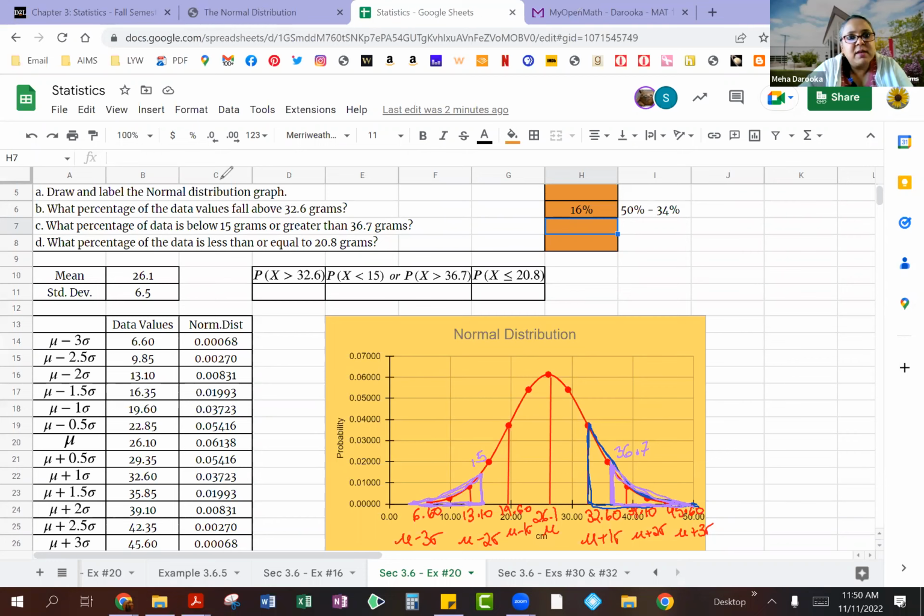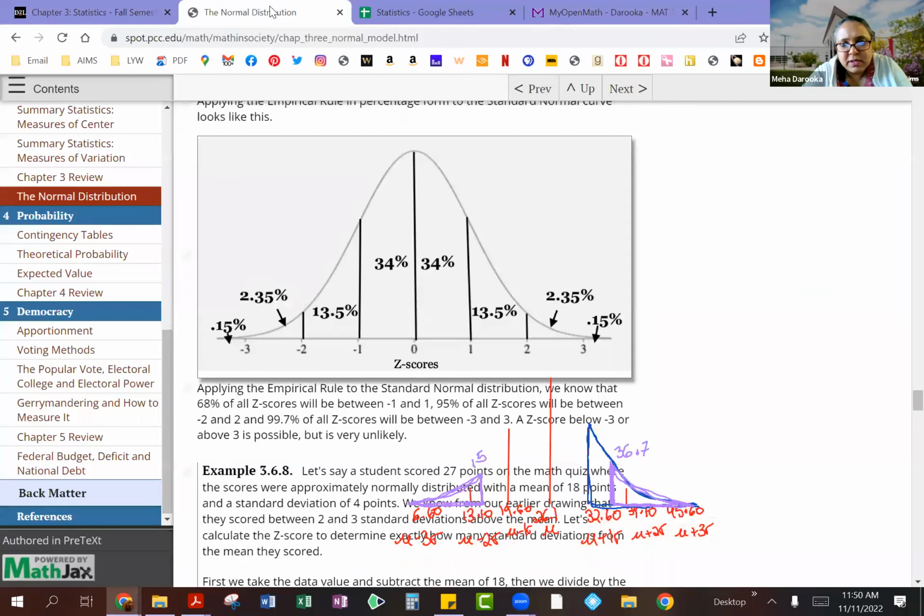Oh, sorry. One second, let me get back over here. So because these numbers are not exactly aligning with 1, 2, or 3 standard deviations, right? Because as you can see, they kind of fall in between. You don't want to use these percentages that we have over here in this little chart, because this one works perfectly if you're right at 1, 2, or 3 standard deviations away.